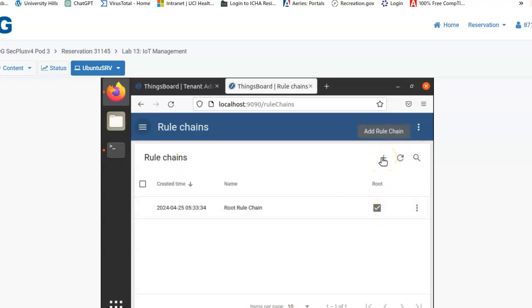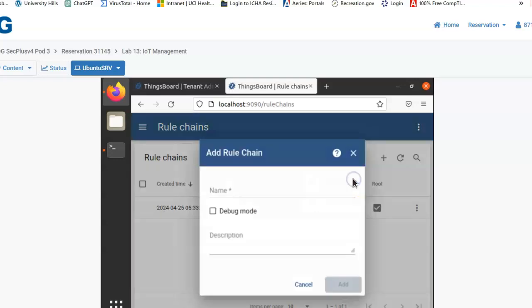We're going to add, to create a new rule chain. And the new rule is going to be temperature rule.